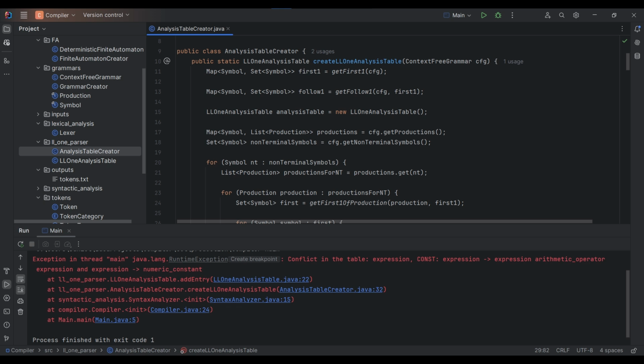I mentioned before that it needs to be non-ambiguous and can't have any left recursion.